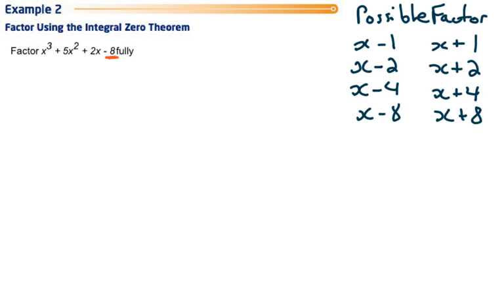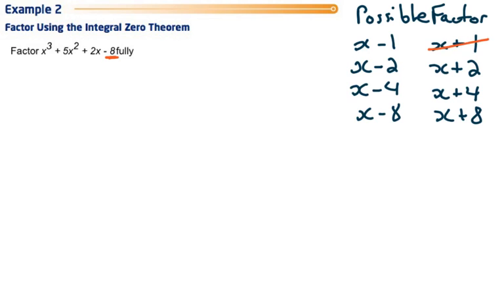And to be completely honest, at this point, it becomes a guessing game. We have 8 possible factors. 3 of them will work. How do we know that it's 3? Because we have an x cubed, meaning that we have 3 factors of this. So 5 of these possible factors that fit the pattern will not work, and it is just a complete guessing game to determine which one will. So I'm just going to pick one at random, go through the synthetic division, and see if it's a factor.